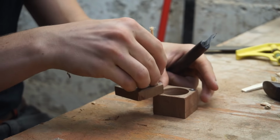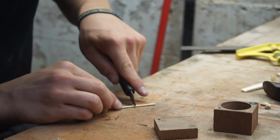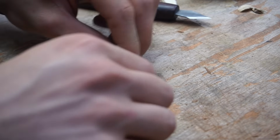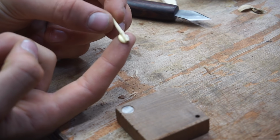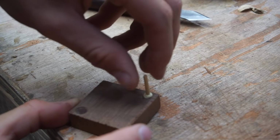Let's mark out the hinge pin now. We can mark all the way around the pin with a knife, then break it at that score line. You then simply glue it into place. Don't forget to plug the hole that we made for the magnet too.